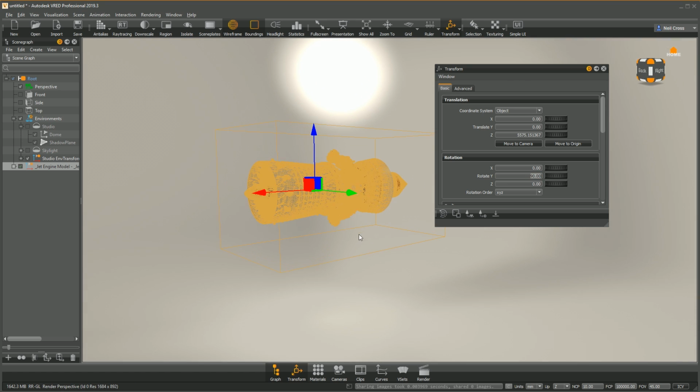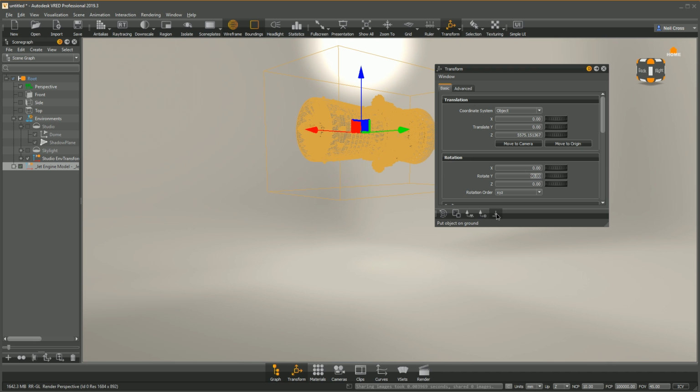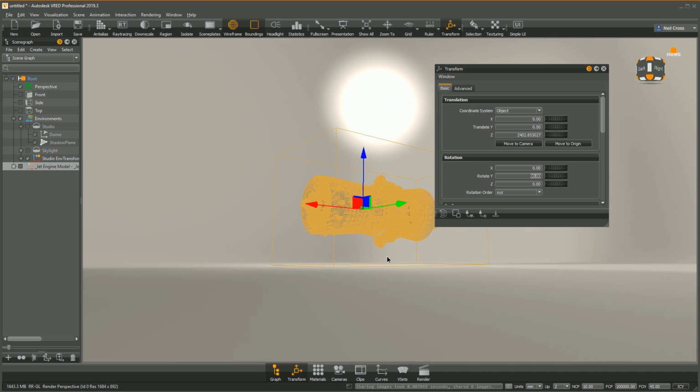But what I've noticed in practice attempts at this is when you select place this on the ground, for some reason, I don't actually even know why, it doesn't properly put it on the ground. I think there might be some kind of work point or vertex within one of these parts that's making VRED believe that the extent of the model ends here when it actually ends there. So I need to drag this down manually.